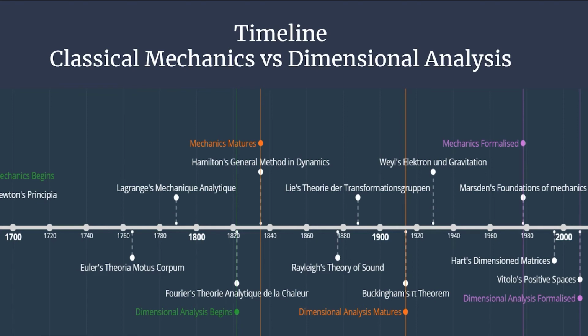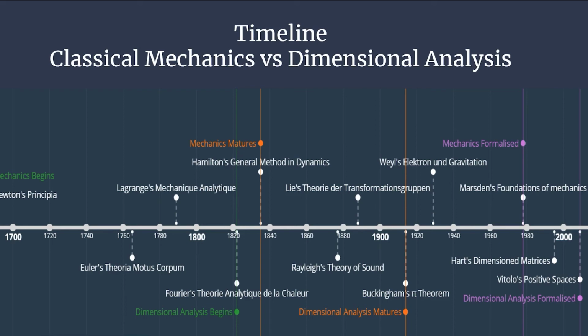So what I want to emphasize here is that by the time mechanics is reaching its maturity, we have the beginnings of a systematic treatment of physical quantity and dimensional analysis as we know it today. And as a reference for dates, it was around the time when Einstein published his general theory of relativity that we have the launch into the mainstream of dimensional analysis. So that's how different the story of classical mechanics and dimensional analysis is from a historical point of view.